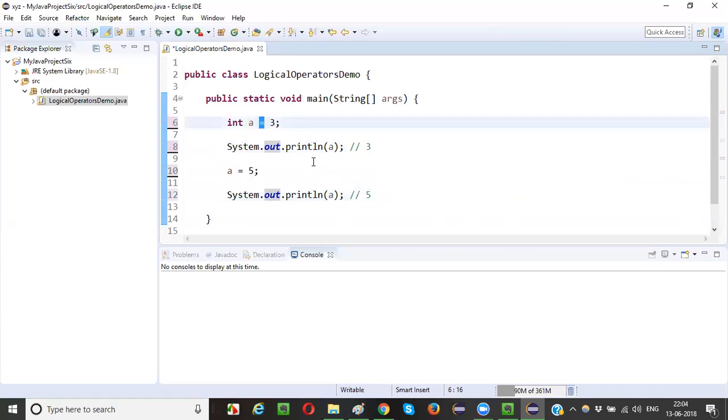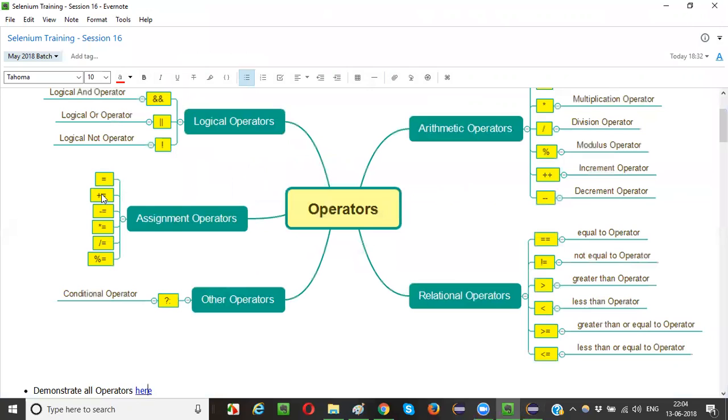So here we are using an operator, guys. What is this operator? Assignment operator. The operator I am using here is nothing but the assignment operator. Fine. Now we have other different assignment operators. This is generally called the assignment operator. If someone asks what an assignment operator is, we will directly say the is equal to symbol, right? But there are other assignment operators.